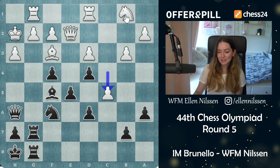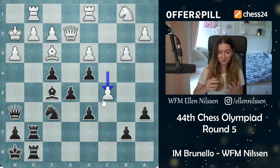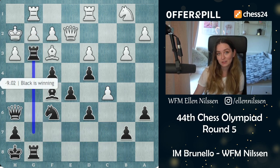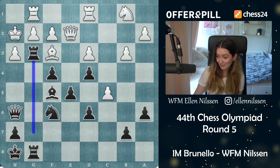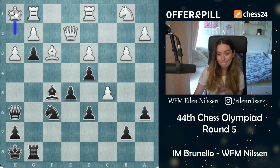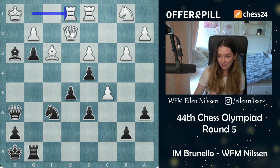So I was getting a little bit frustrated and I was like, now she's attacking my center. So what if my center suddenly starts to collapse? But there's no reason to worry here. In this position, I was looking at the move rook to g3. And funnily enough, this actually also works. If she takes the rook, f takes g3, king h1. This is what I was looking at during the game. I was looking at bishop takes h3, rook g2, e1.